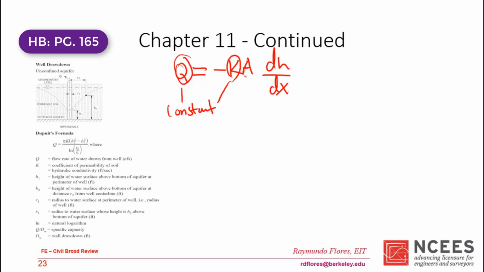Now we're going to have to do something special with A. Let me do something unique here. So if we transform this into Q equals, Q is going to be a constant. Why? Let me explain. Remember, when we're working this out, we always have to define a region for Q, right? So if we define such a region to be, in this case, because it's unconfined, so let me draw this again. Sorry. To be, this is the well, right?